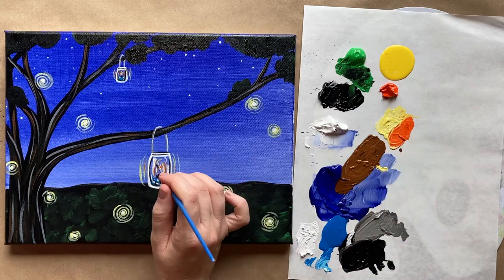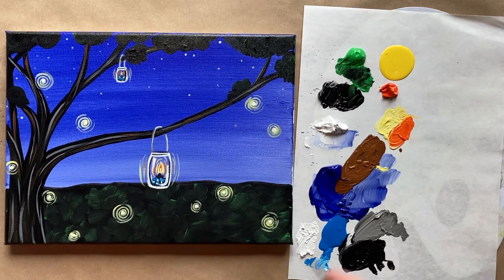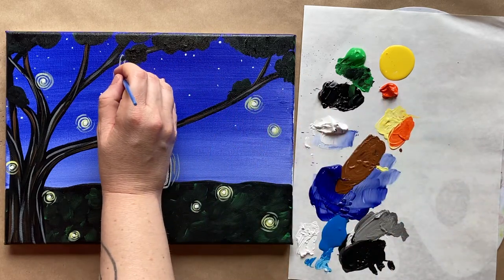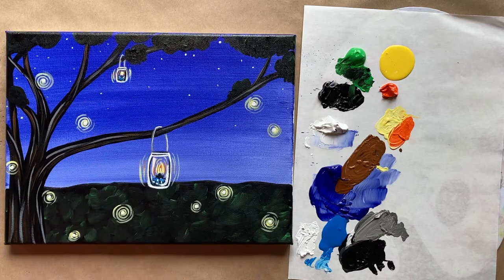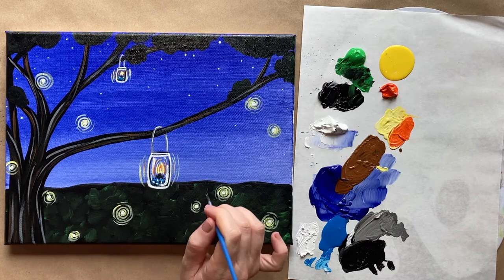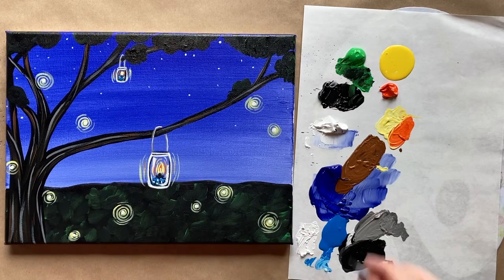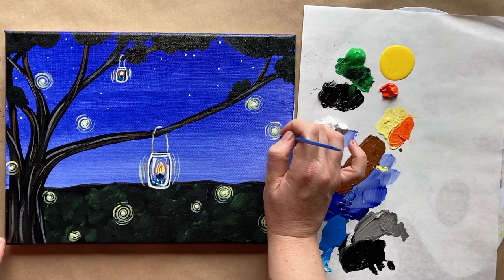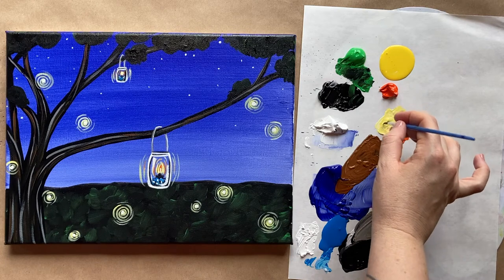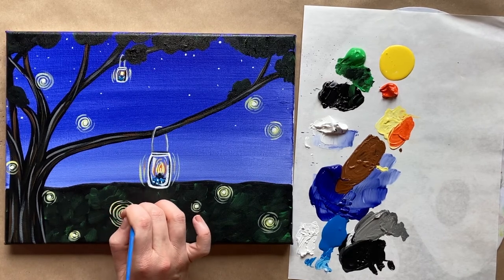Now do this last tiny little step — making sure everything inside your lantern is dry. Just take a little bit of white and create reflective lines. Be careful not to do too much. That is just enough in my opinion. I might even add a little bit more white-yellow inside here for any other final touches you need. They say the difference between a good painting and a great painting is five brush strokes — so the last few really matter. These are going to be totally specialized to whatever your painting needs.